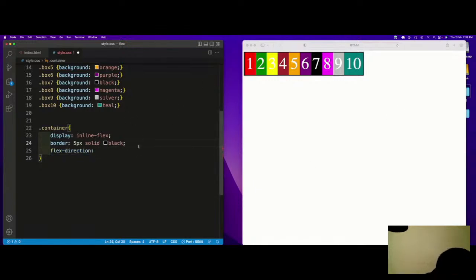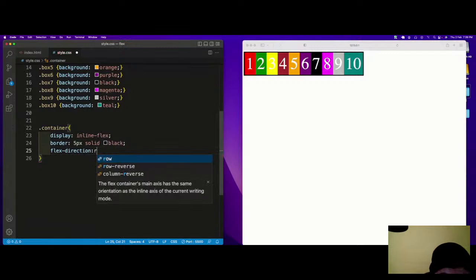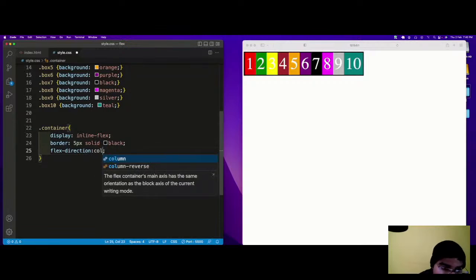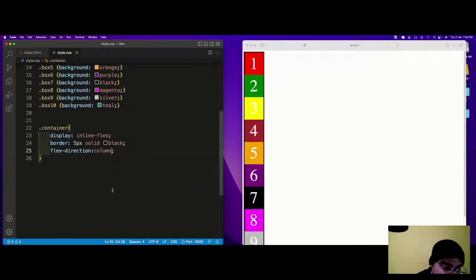If I give row here, it will not change anything. But if I give column, the main axis which was from left to right is now from top to bottom. So that is how the main axis will change.